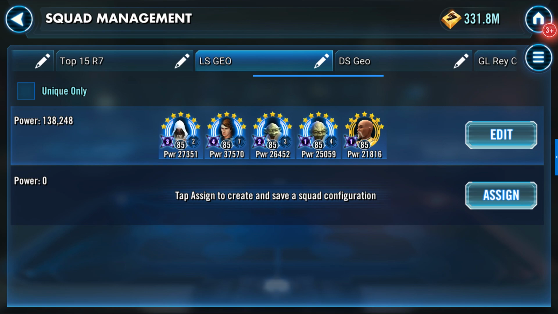Jedi Knight Revan will allow us to get around taunt frequently. Hermit Yoda will be boosting our damage dealers with Master's Training, while Jolie is here in case something goes wrong and the team needs reviving. Now we're going to take a closer look at how we have everyone set up.